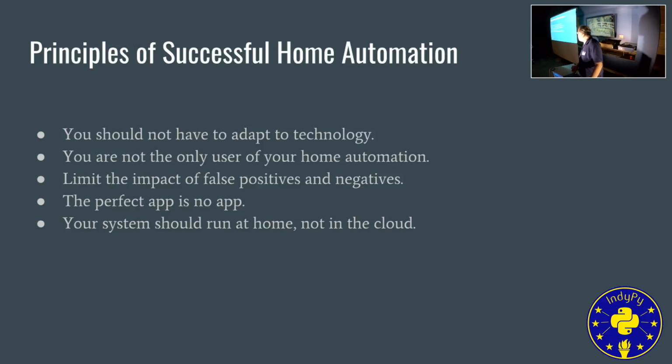Limit the impact of false positives and negatives. Put it another way, the thing has to work. When you press a button, it has to do the thing. If it doesn't do the thing, somebody's going to be angry, and they're not going to be happy. The perfect app is no app.